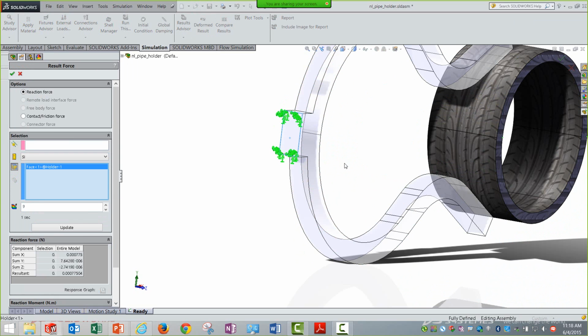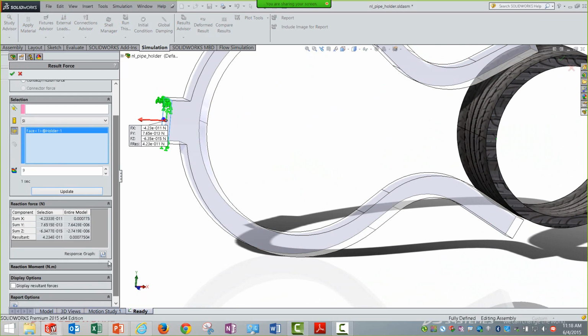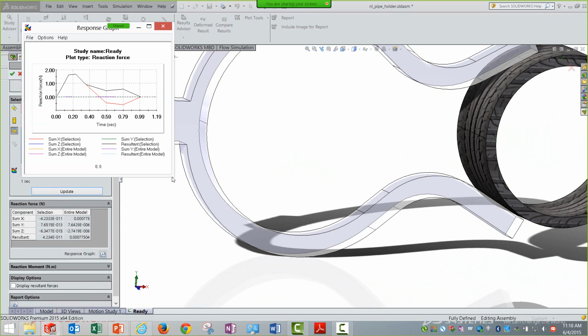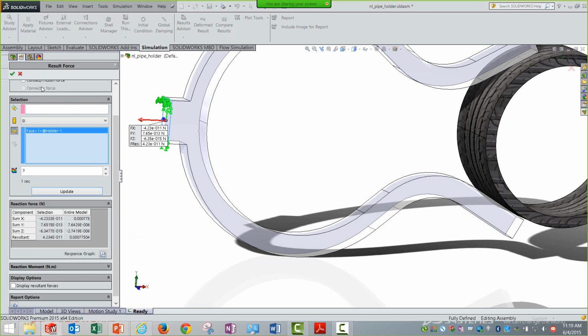On this point where it is being held, I want to see the reaction force over a period of time. When this rubber component is being pushed inside, we are seeing the reaction force variation over time, and what the maximum force required is to hold this plastic component. That can be understood using this value.